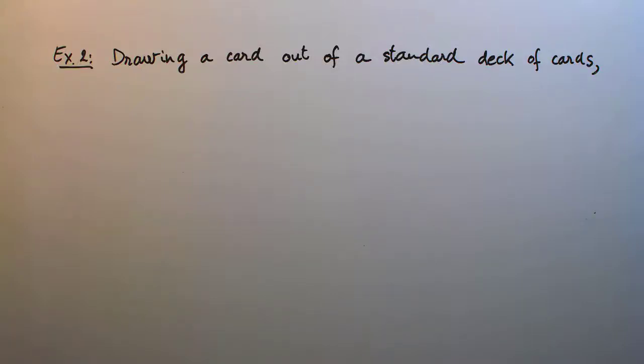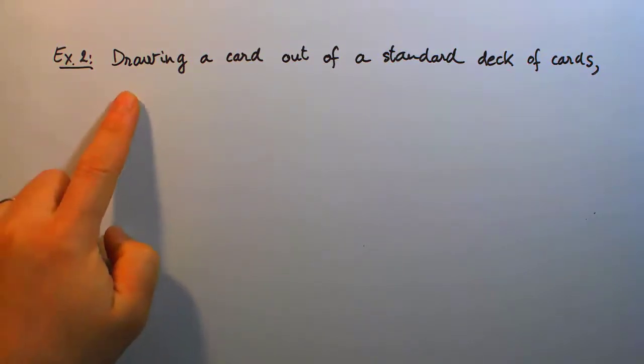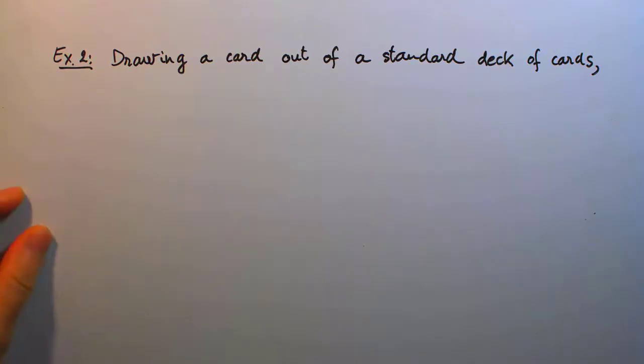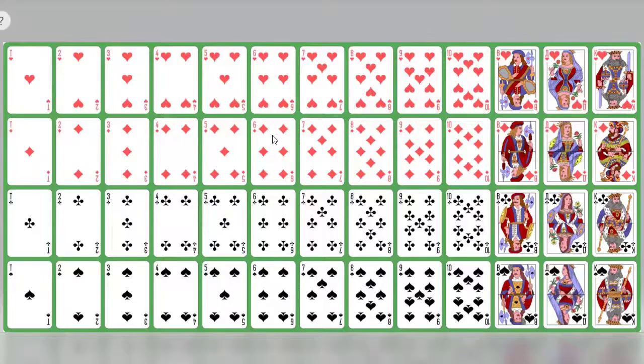So let's look into our example 2. In example 2 here, the experiment we have is to draw a card out of a standard deck of cards. In case anyone is still not familiar with what a deck of cards is, we can quickly look over my screen here. A standard deck of cards is basically this. We've got all of these 52 different cards.